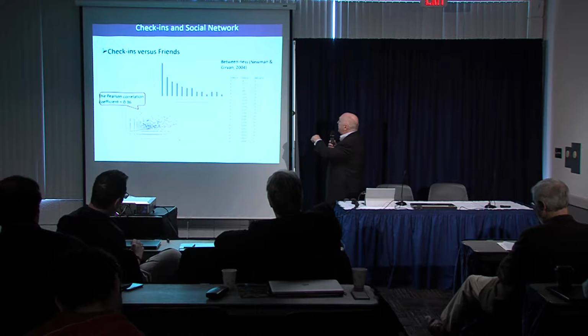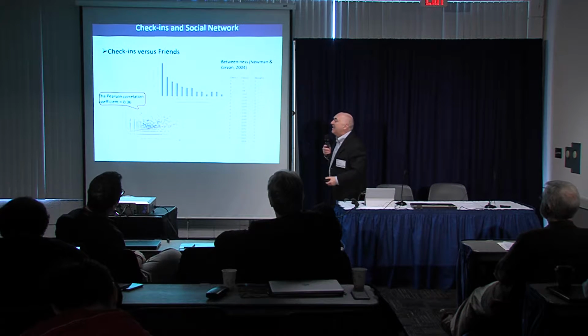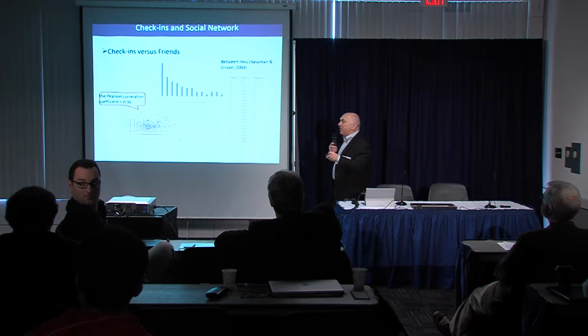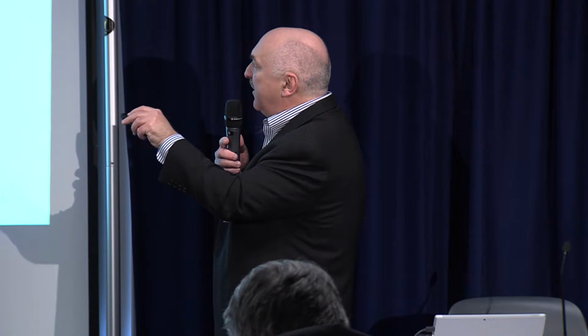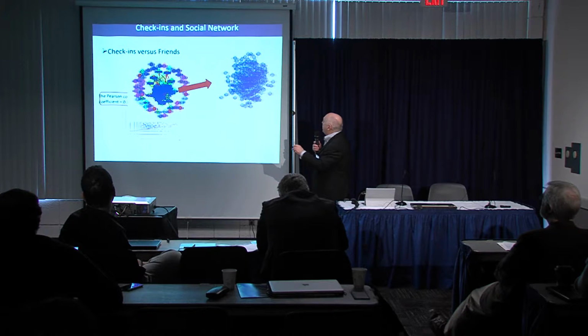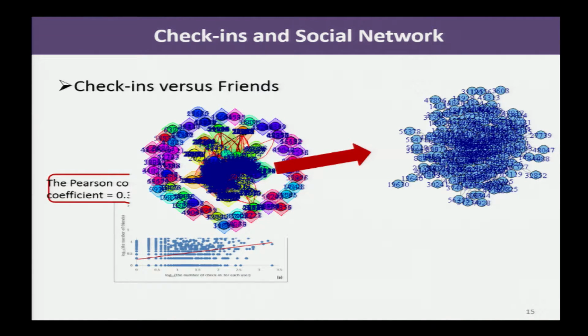And as I said, we took a measure of betweenness, which is weighing that arc connecting friends by the number of common check-ins or common destinations that they have, and the following communities then emerge when you cluster data on that network. In fact, up to 111 communities emerge in this case over the 1300 or 1400 users that were in our data set. The colors correspond to different communities. And what's interesting, the biggest community is community 2, that includes the most individuals based on the common destinations that they visit.